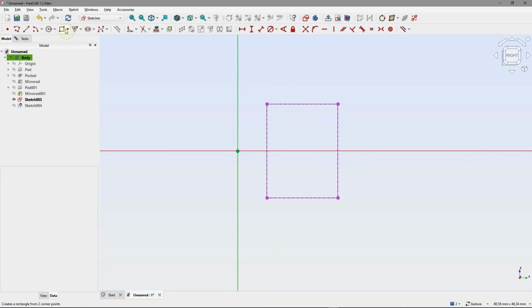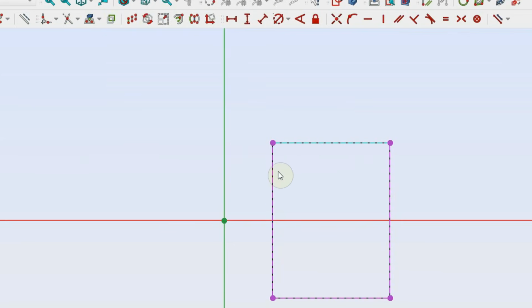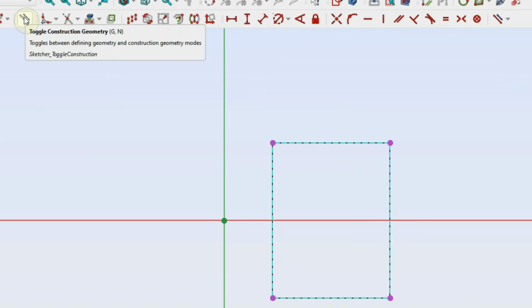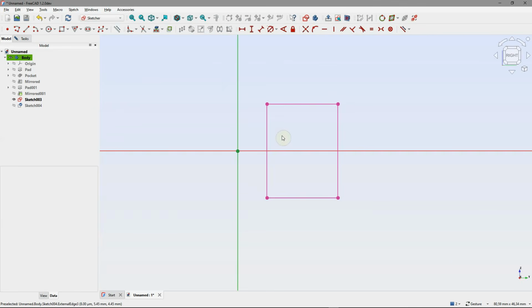We could create a new rectangle according to these 4 lines, or we select the 4 lines and now we switch them from construction geometry to real geometry, and voila, we now have that rectangle exactly defined, so it will be the reflection of the slanted rectangle on the rear side.